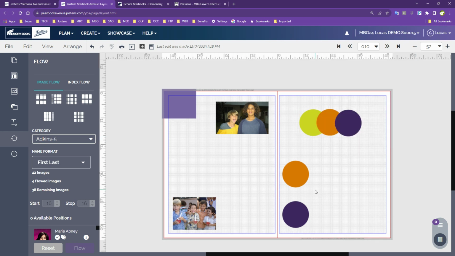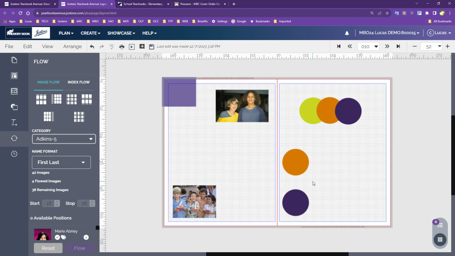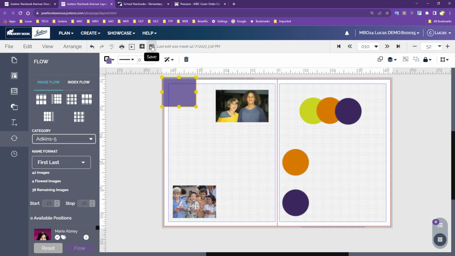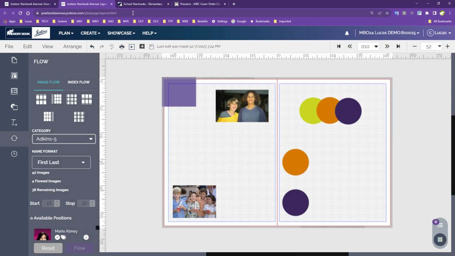All right, so let's start building some pages here. I'm going to save my changes to come back to that. One thing to keep in mind while you're working in the book, since this is an internet-based job, is that after you do a few things, make sure to go up and hit save.